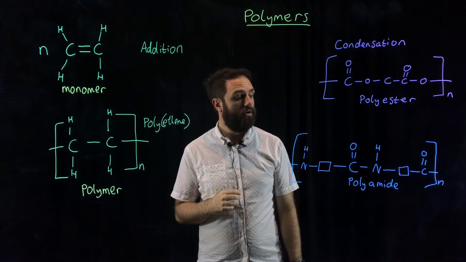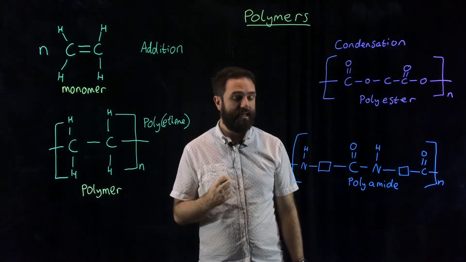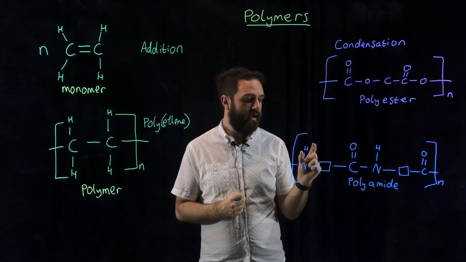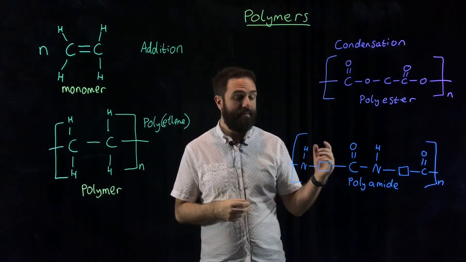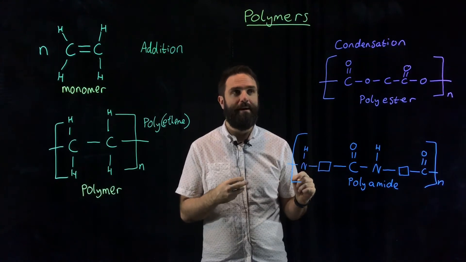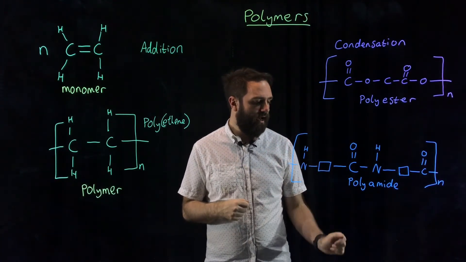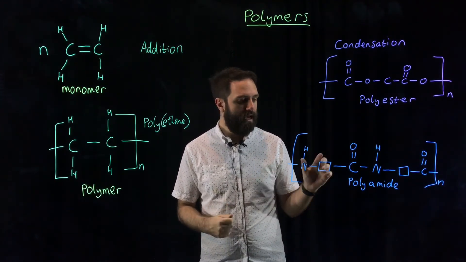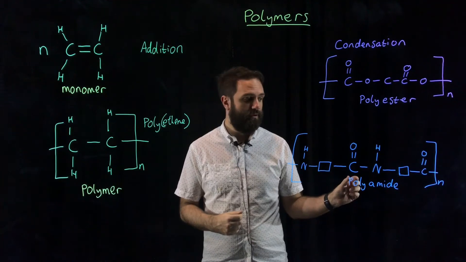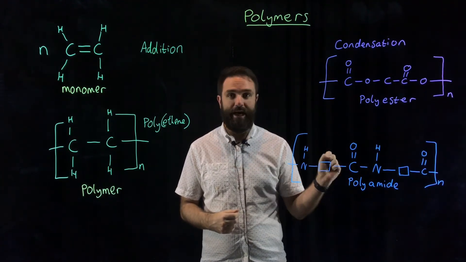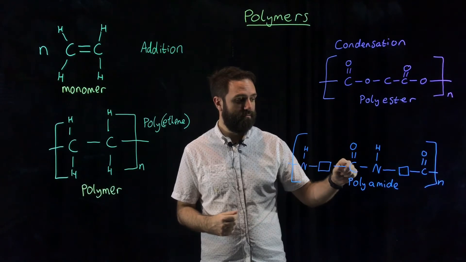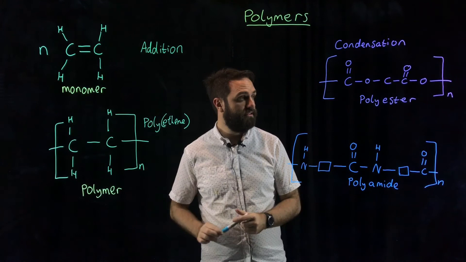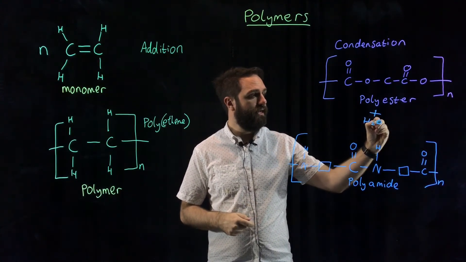There's another type of condensation polymer that we have and that's called a polyamide. An amide is formed from an amine bond. Now what's an amine? An amine is NH3. Think about amino acids or think about the Haber process making ammonia. That tells us we've got an N and an H in there. The same idea happens though. We lose an H. We lose the O and the H from the carboxylic acid, which is this one here, and they form water.